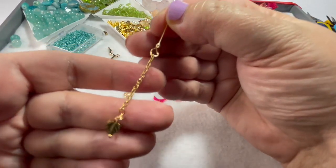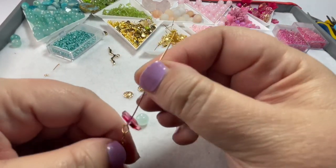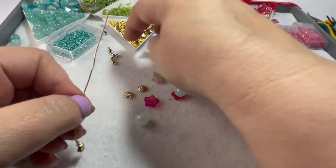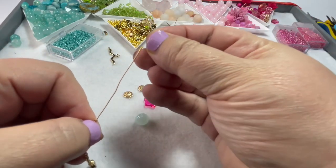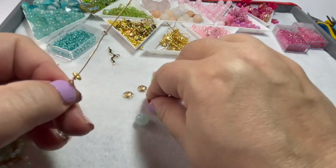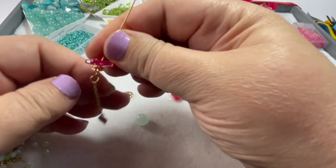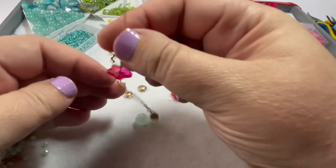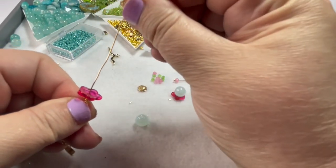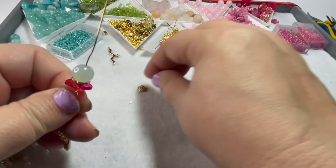All right, so now we have this. And now we're going to put our really pretty flower. You know what? I think so it's a little more stable, I'm going to add one of these flower spacer beads. Then we'll add this. I think that just looks better. And then we'll add bead caps. Nice pale blue.